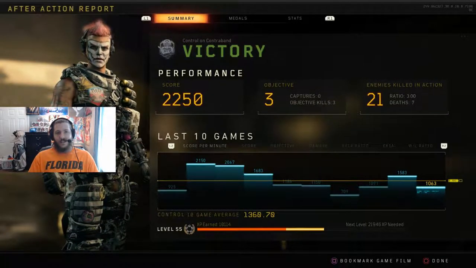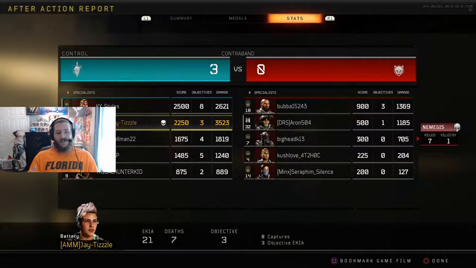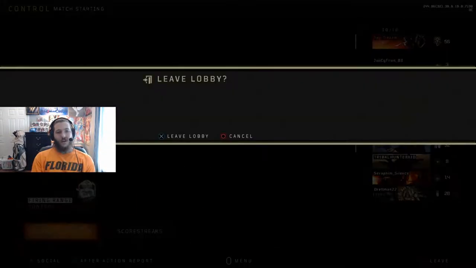What was the final stat line? We went 21-7. First few deaths were stupid, shouldn't have done that. We had 3 objective kills. We had 3,500 damage, which was the most in the whole entire game. It was a really aggressive play style. I was being real flanky, but we killed Big Head. Big Head K13, we killed him 7 times. He only killed us once, so that's pretty good. But that's going to do it, guys.